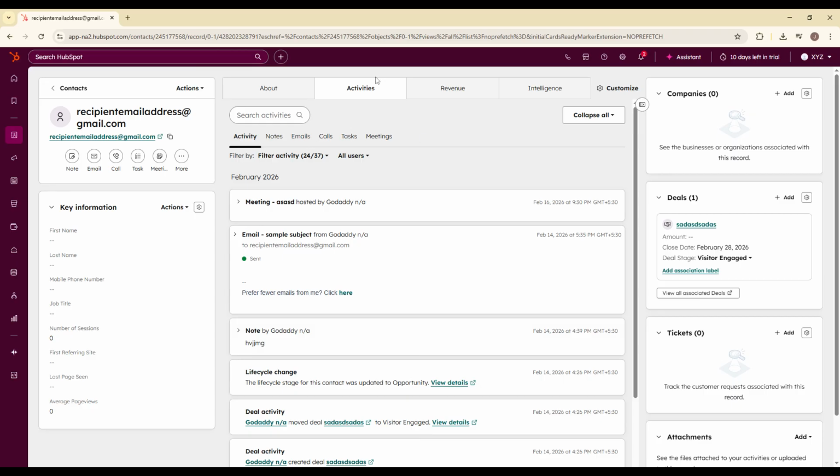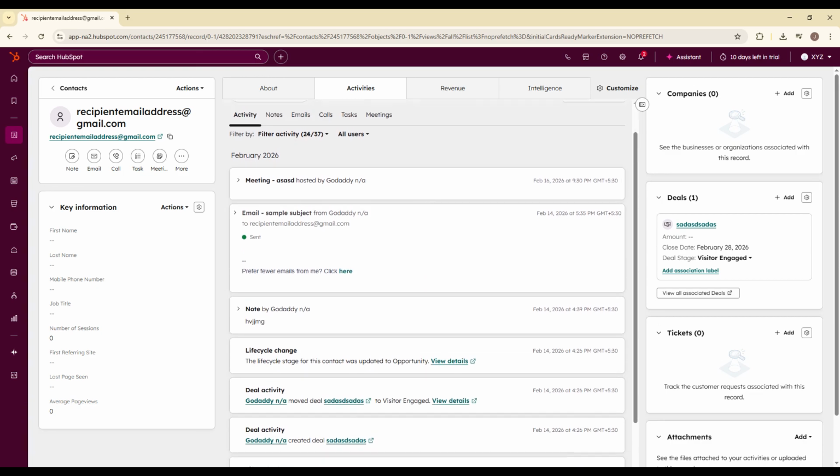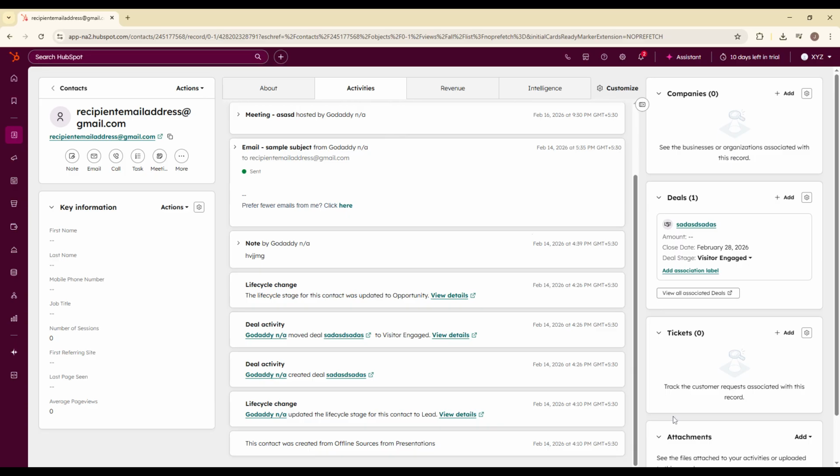Next, scroll down to the activity timeline. The activity timeline is where all logged actions related to that record appear, including emails, calls, notes, tasks, and attachments. This is the central place where you'll be adding your file. Make sure you're in the correct tab if you're using filtered activity views, so you can clearly see the options available.